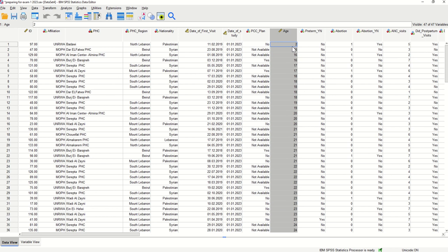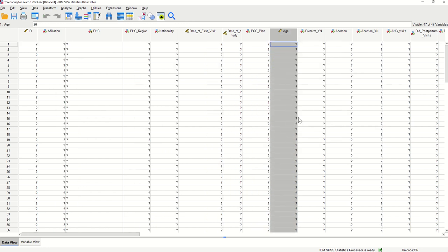This is about pregnant women that come to primary healthcare centers, either run by the Ministry of Public Health or by the UNRWA, and they are followed up during pregnancy, and we have tests of follow-up. Well, we'll see the different tests. Also, there is a history of previous pregnancies, etc. So definitely women cannot be 2 years of age. That's probably a data entry error, and let's suppose that the actual age is 20 and not 2.